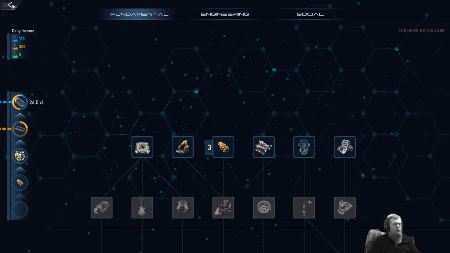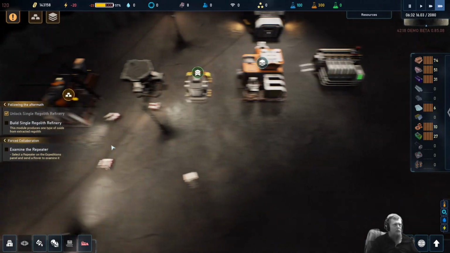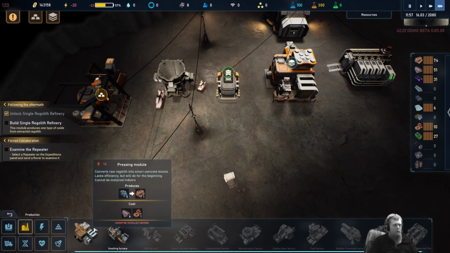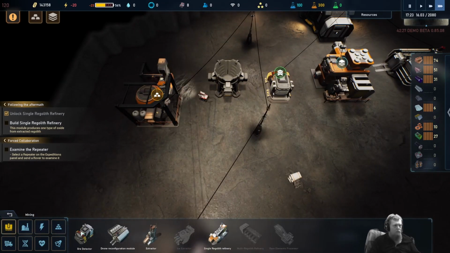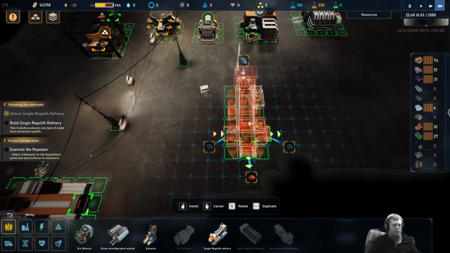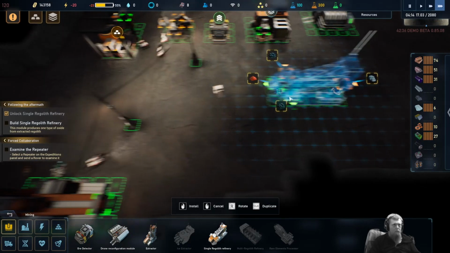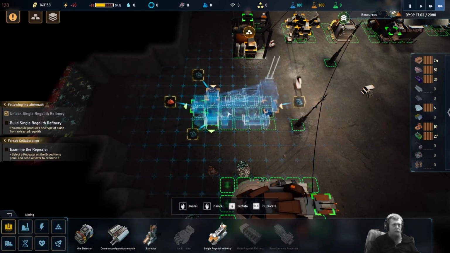Alright, so we had to build a single regolith refinery, so I think that probably needs to be done underground. That's going to be under production, isn't it? So, production... No? Mining? Single regolith refinery, there we go. If we rotate that... because I think that is going to be coming in from there.